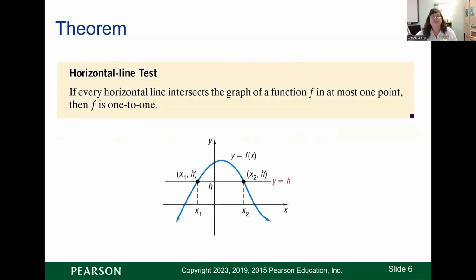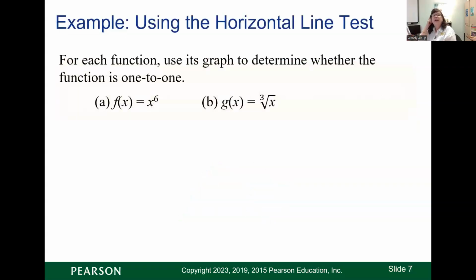So here's a function. It's going to pass vertical line tests. It never has points that lie on top of each other. But to be one-to-one, it also needs to pass a horizontal line test, so it can't have any points that are directly side by side. This one is not one-to-one because you have these points that have the same y value despite different x values. So it's a horizontal line test. Pretty easy to look at.